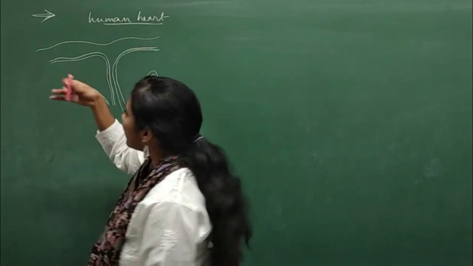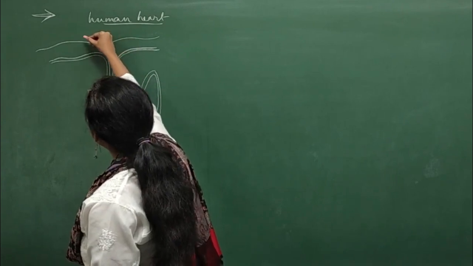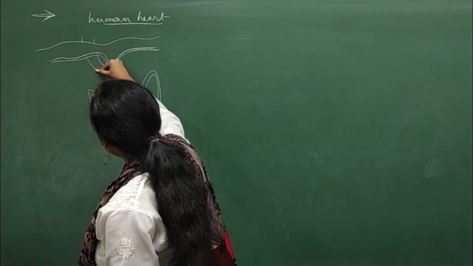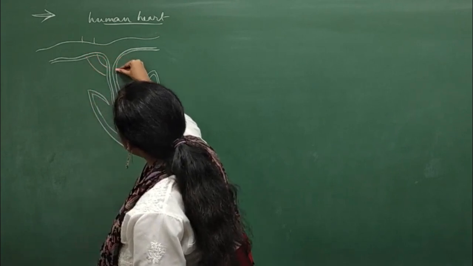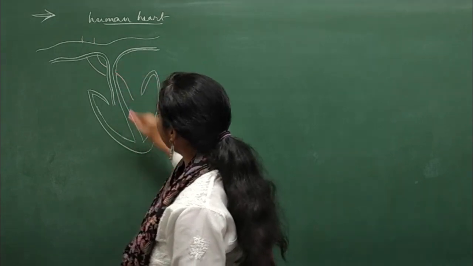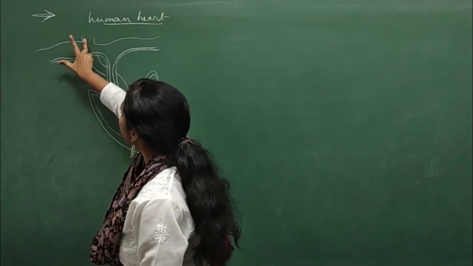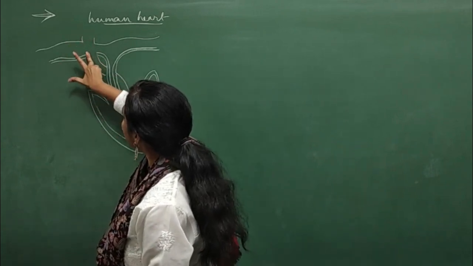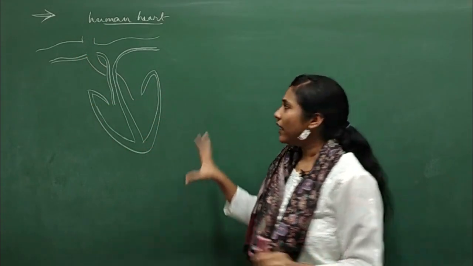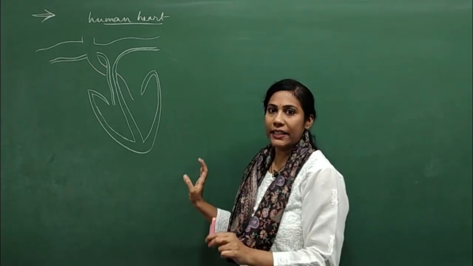I'm selecting a pink chalk piece for the aorta. You just have to do it like this. And this particular line has to come till here. Clear? Fine. And now I'll erase these things. This is actually your aorta. Very simple. Don't make it too complicated. Just do it as I show it on the board. Definitely you will get a mark.